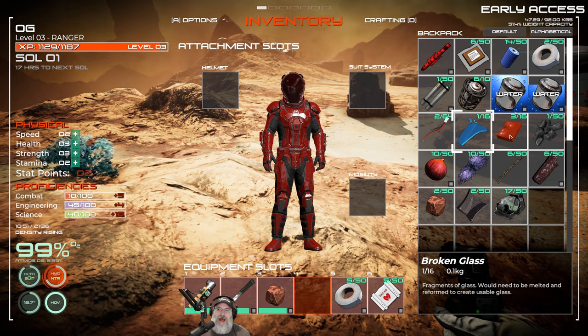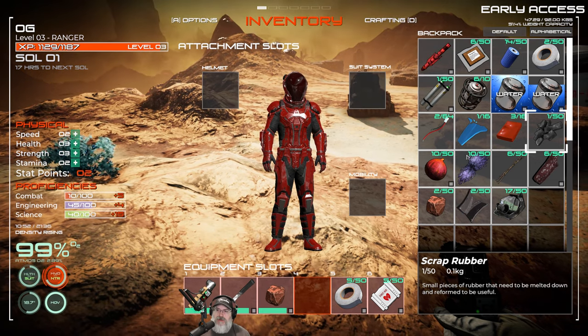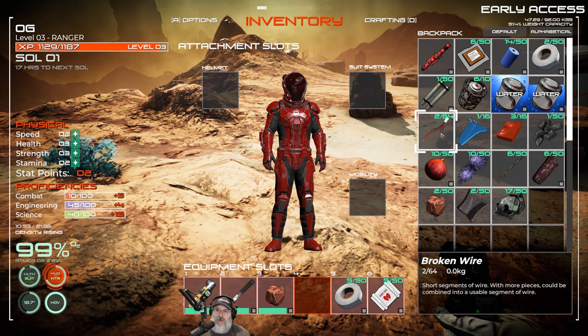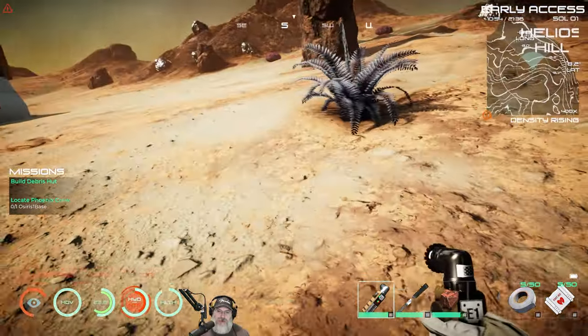Now, all of this scrap stuff that we're getting from salvaging is going to be really handy because later on, once we get a crafting table going and a furnace set up, we can actually change these into a whole wire. So two broken wires makes a whole wire kind of idea, which we're going to need to build stuff. That's part of the reason why salvaging is so important.